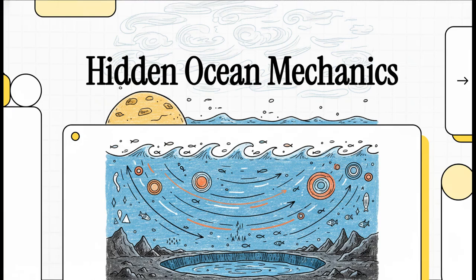Welcome to this explainer. Today, we are embarking on a seriously epic spatial journey. We're going to start way up high in the atmosphere, drop down onto the continents, plunge right through the ocean's wildly dynamic surface, and then sink all the way down into the absolute darkest, most pressurized trenches on planet Earth. We're going to decode the hidden mechanics of our oceans. It's this incredible, interconnected system of heat, salt, and staggering topography that quite literally makes life on this rock possible.